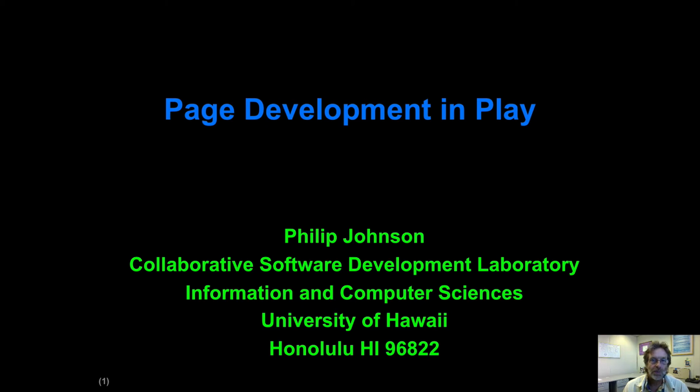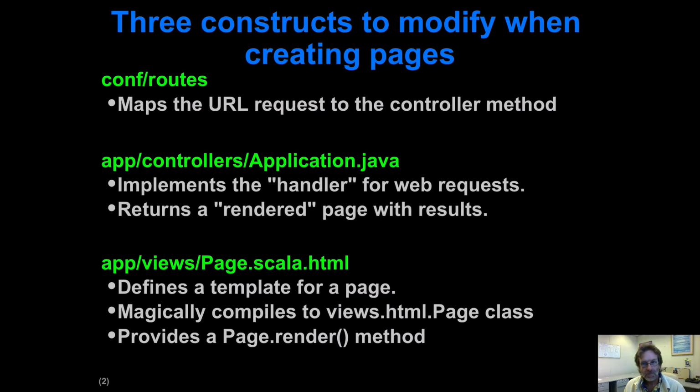I want to go over some of the concepts that are important if you're going to be adding new pages to a web application in Play, which also just gets at the standard or basic concept of the model view controller paradigm in Play and how you play with it. So there's basically three places in your application you have to worry about when you're adding a new page or creating pages. The first is in the conf directory.